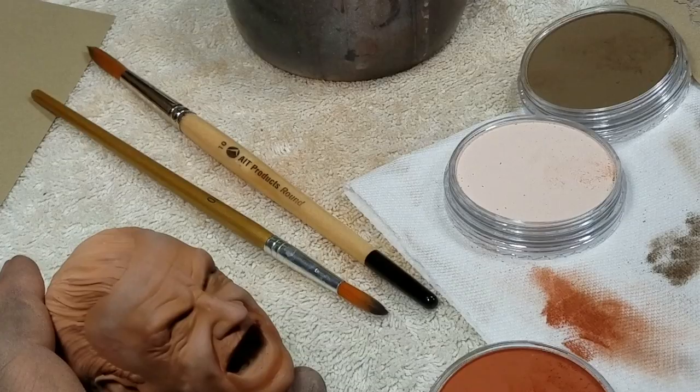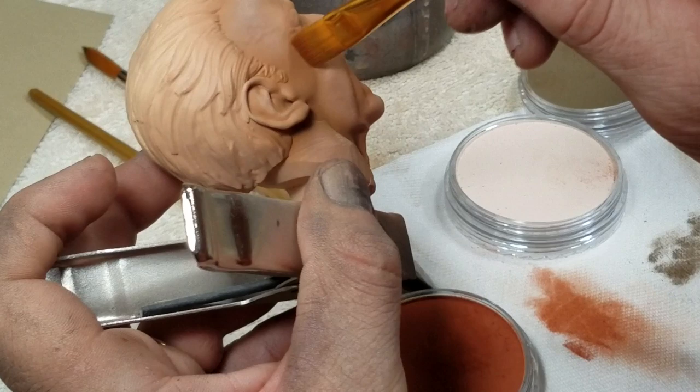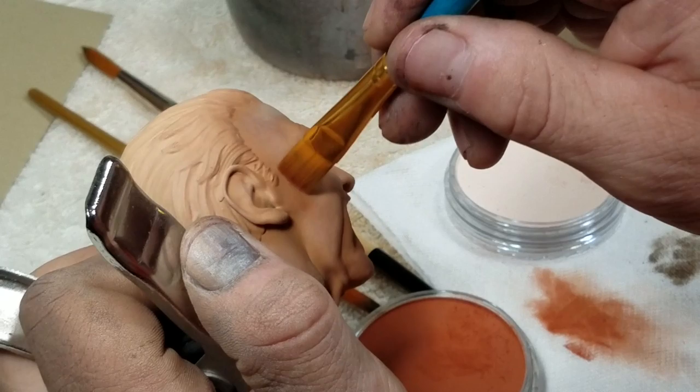Alright, so I'm gonna show you what I'm doing here. I'm taking some burnt sienna and I'm just taking my brush and putting it on my brush and getting most of it off. I'm kind of going in here and just dabbing on this and blending all this in, and that seems to be doing pretty good. Blending in the highlights, the shadows and stuff. Just real light.